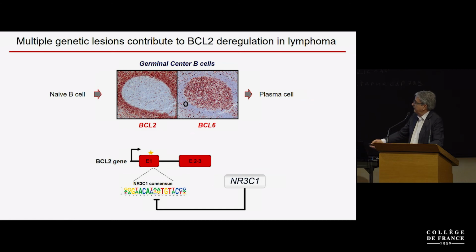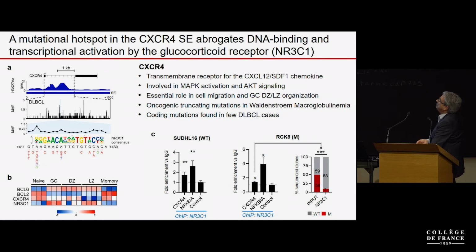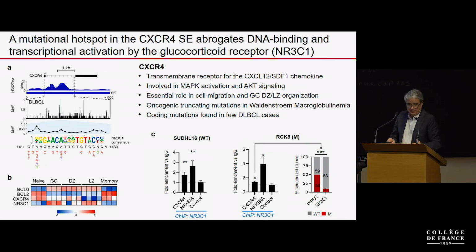And the last point, and this is important, because BCL2 is normally not expressed in the germinal center. This is the normal germinal center, all positive for BCL6. But the mutation of the binding site may suggest that NR3C1 failed to bind and modulate BCL6. I'm also done. And now we have a series of events, and this will keep us busy for a long time, because many super enhancers are mutated, and so candidate biology and genes are accumulating.